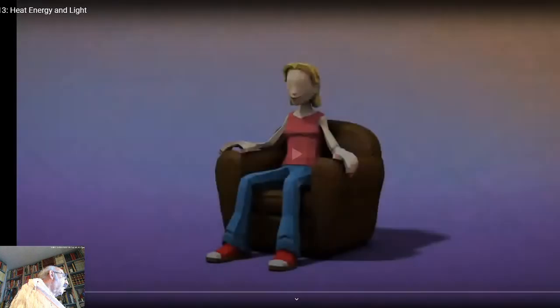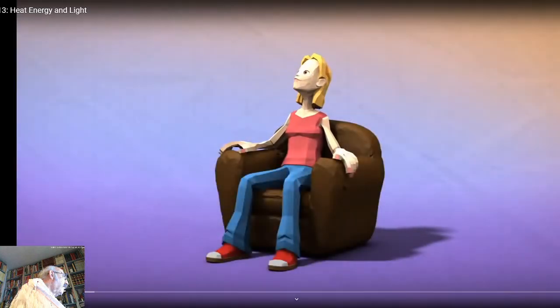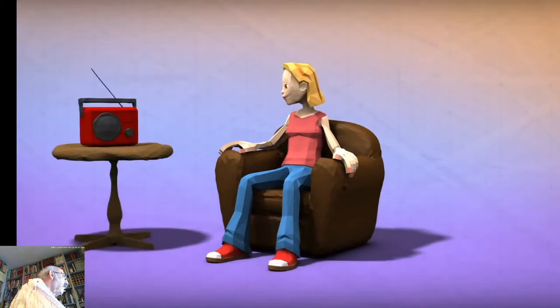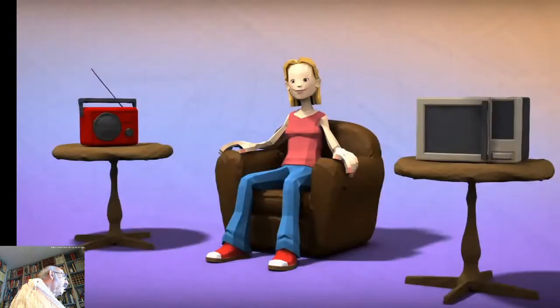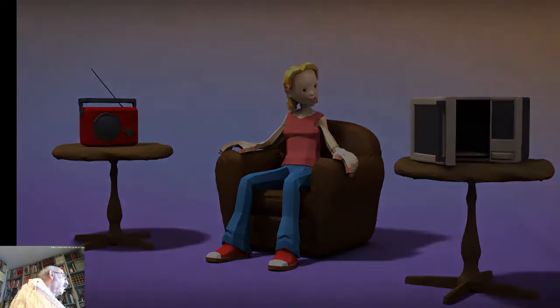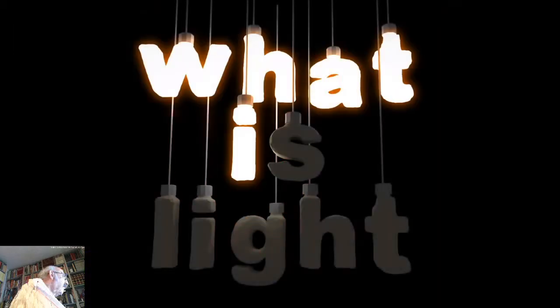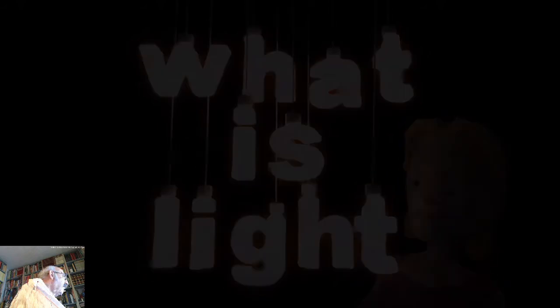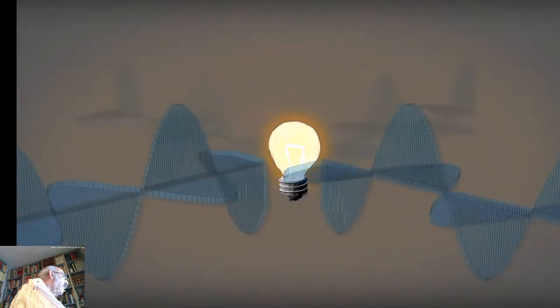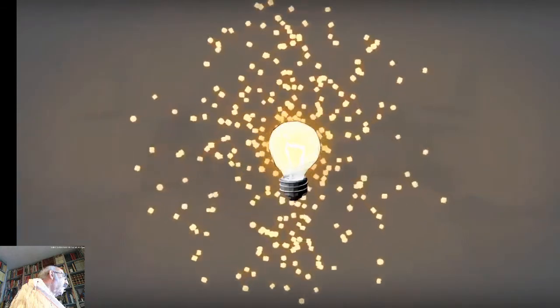Okay, so the spectrum of light is composed of many colors. Different kinds of light are all around you every day, but are invisible to the human eye. From the radio waves that carry your favorite songs, to the X-rays doctors use to see inside of you, to the microwaves that heat up your food. In order to understand how these can all be light, we'll need to know a thing or two about what light is. Light is electromagnetic radiation that acts like both a wave and a particle.